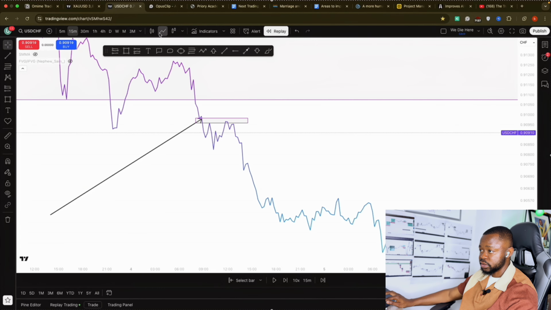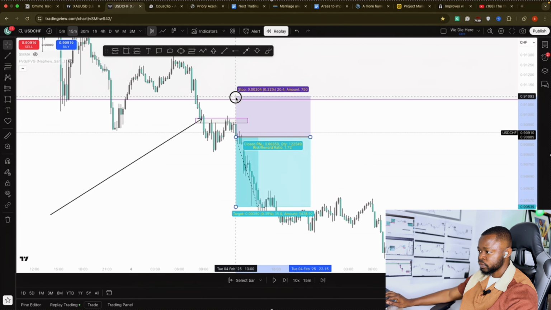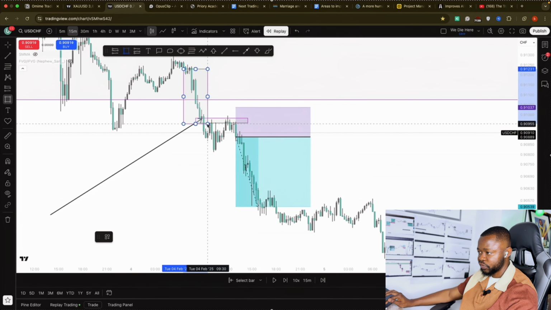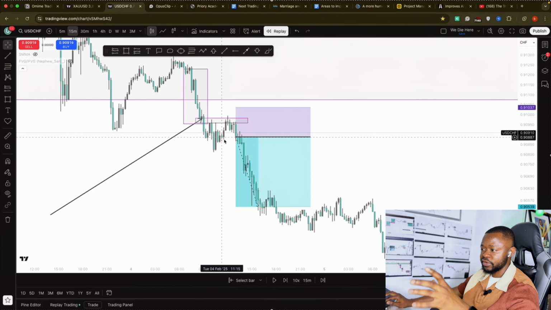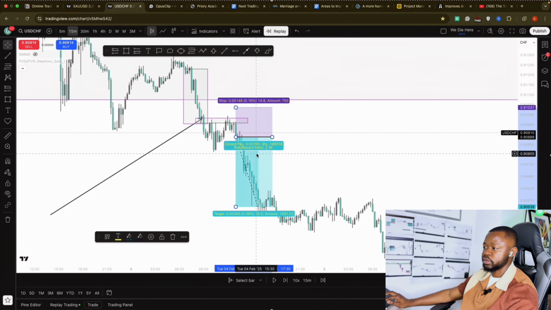Remember to always use your line chart. If you go on the line chart, you can see it's even 3 hits to the top on this particular level. So you can quickly come to this level and find areas to sell from. This is 1 p.m. New York session. The stop loss above here. Remember, this is the Mariposa candle on the higher time frame. It's telling you price is looking to go down. You come to the smaller time frame, the 15 minutes or the 1 hour time frame, you look for precise entries and you short the market.